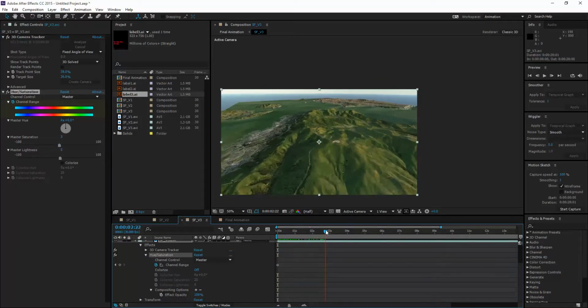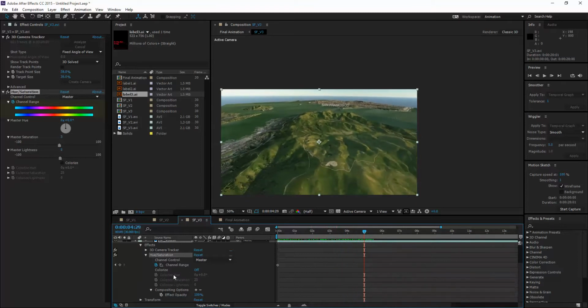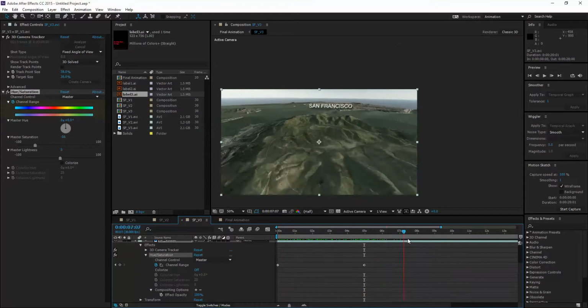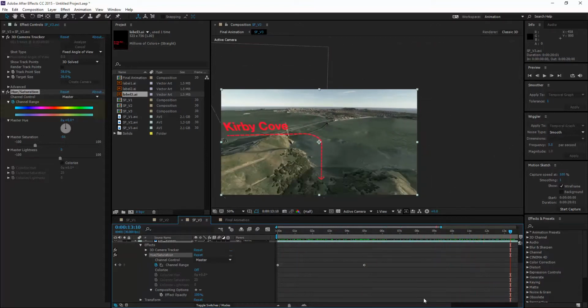But then as it gets to around the point where the label begins to pop in, we will add another keyframe there, and then we'll bring the saturation down to about -50, something like that. So now it's desaturating very gradually, and then there our text and items start popping in like so.